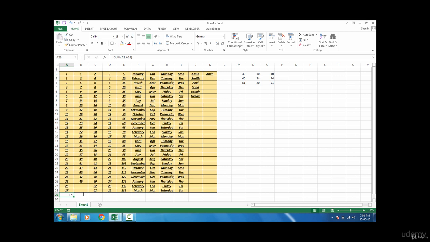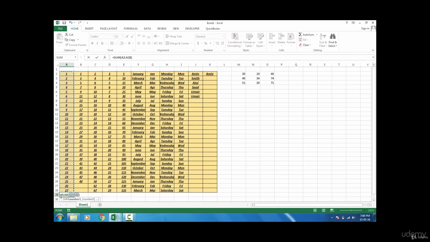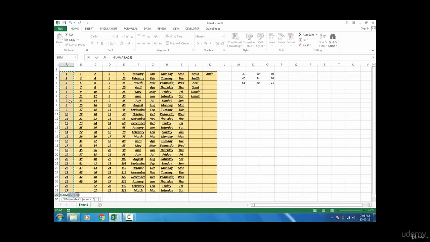Now there is one other shortcut of doing this that simply looks like magic. Alt equals sign. It doesn't require any effort. You don't have to write equals to, you don't have to write sum, just Alt equals. It will do all the things immediately for you. So if we have the blank cell, Alt equals, you just have to see whether or not it takes the range up to this point, and when it does, press enter.